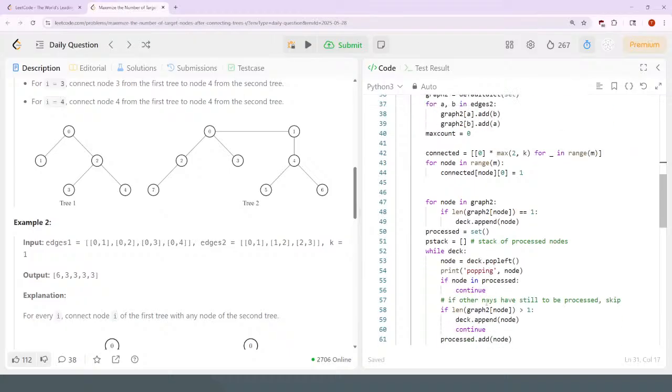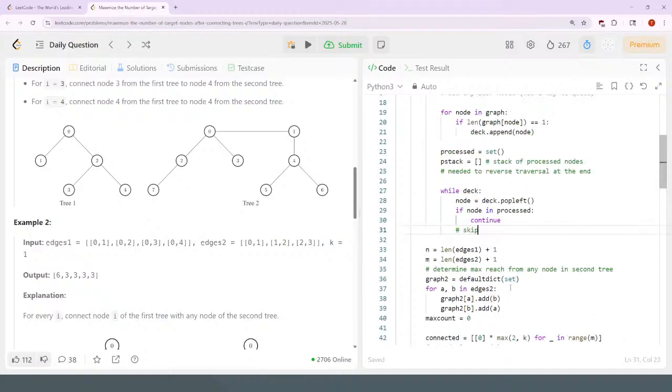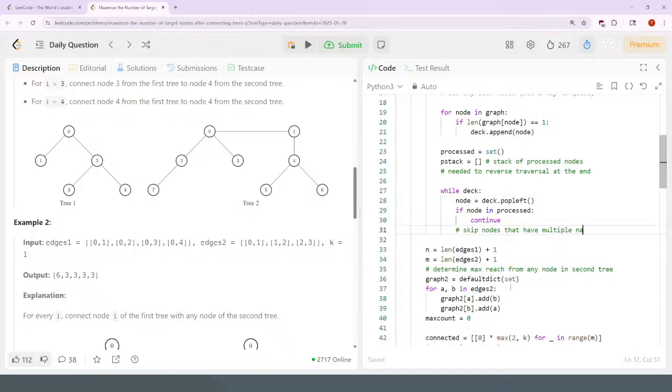And then, yeah, so skip nodes that have multiple neighbors to be processed.